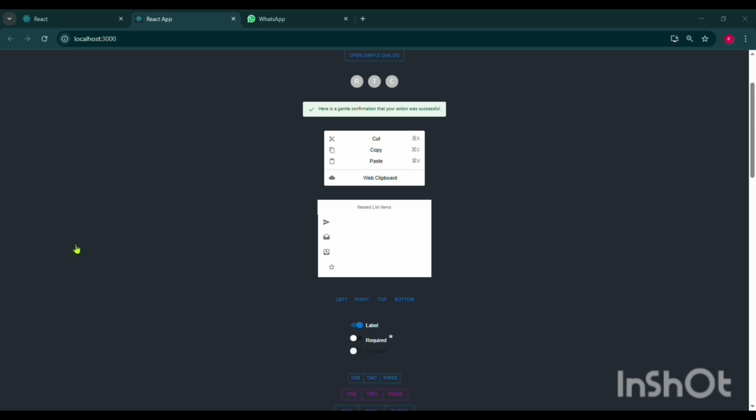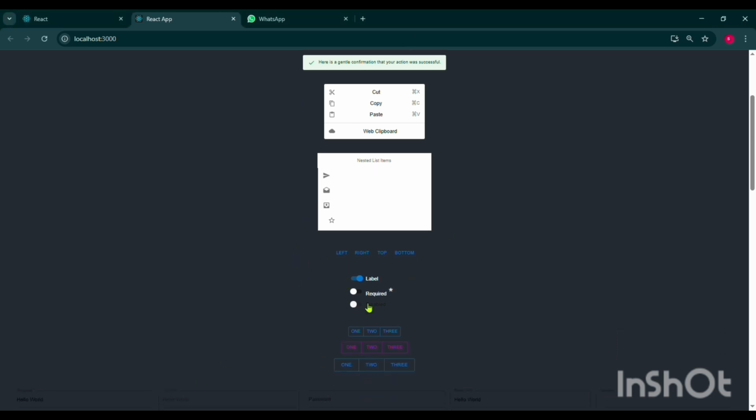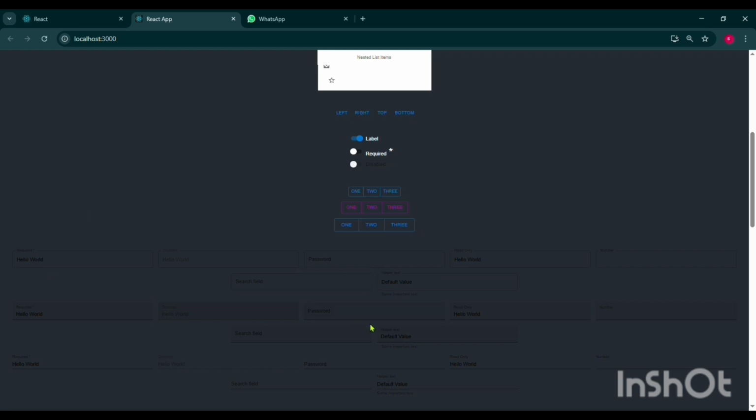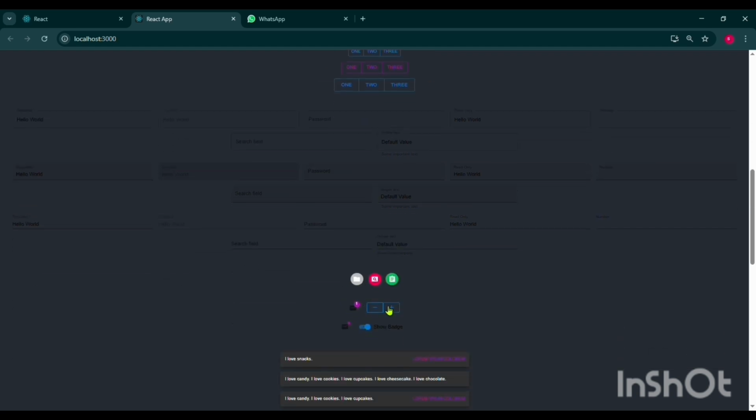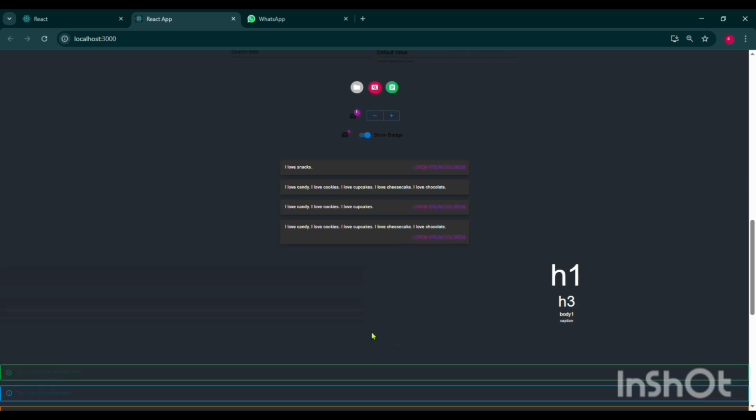Here the label is required, with elements in two-dimensional or three-dimensional structures. Here we can generate the information and actions of the successful events which are being created for the nesting of the list items. For nested list items, we can also add the React components in the same bar or the same list which is presented below, which is labeled required, and it is the default table. It is the color component message boxes, and we can add the messages that increase and decrease the notifications. We can switch on and off.